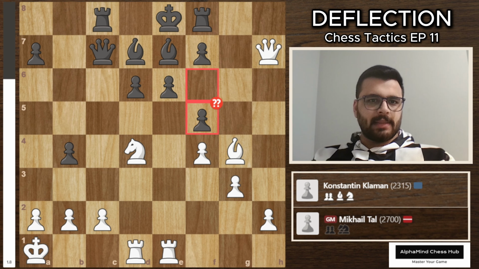Position 1 is Mikhail Tal versus Klaman from USSR Championship Moscow 1957. Mikhail Tal was the 8th world champion and he won the title at just 23 years old, the youngest world champion at that time. He was famous for fearless sacrifices, tactical chaos, and attacks that seemed impossible to survive. Klaman, on the other hand, was a strong Soviet master who had to defend against one of the most dangerous attackers chess has ever seen.